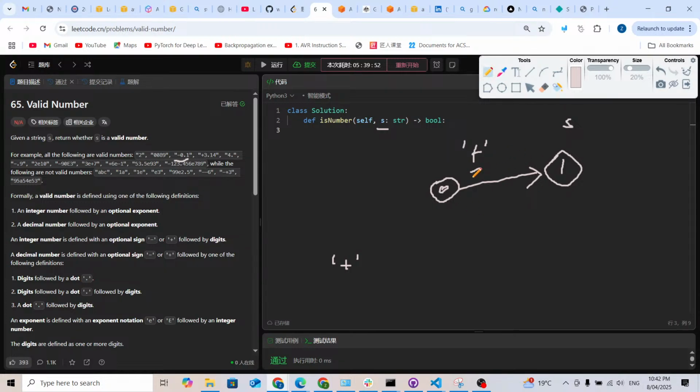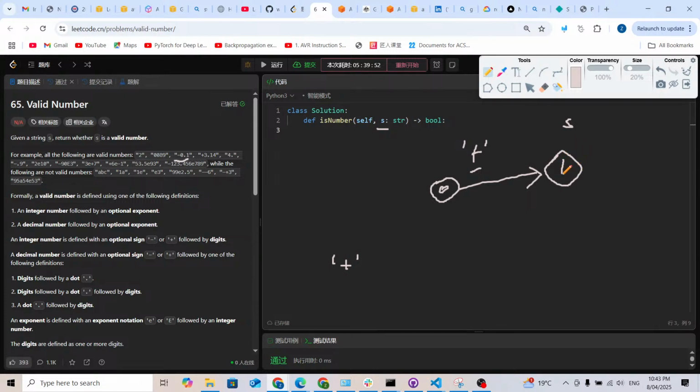One of the choices is the action of sign. According to this action, I can go to the next state. So next state is gonna be 1, which means the sign state, meaning my previous action was a sign.